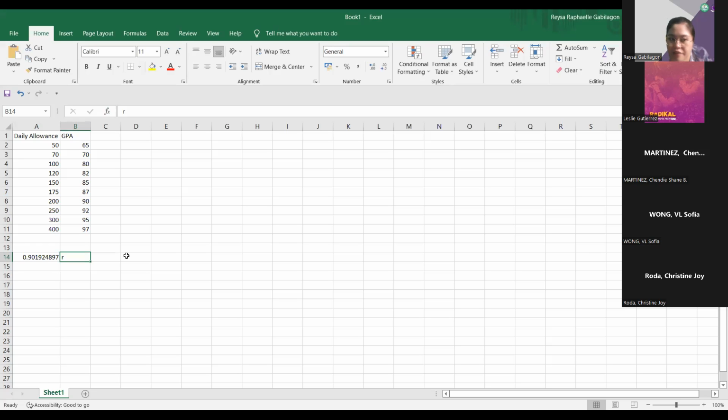And since R value ang binigay dito, you have to follow the decision rule na binigay ko a while ago. Okay? So, unlike the t-test, sa t-test kasi sa Excel, ang binibigay is the p-value. Ito, for the Pearson, R ang binibigay, hindi yung p-value. So, you have to use the table.